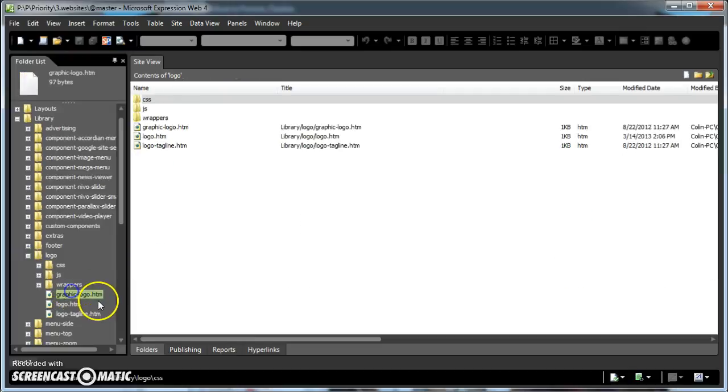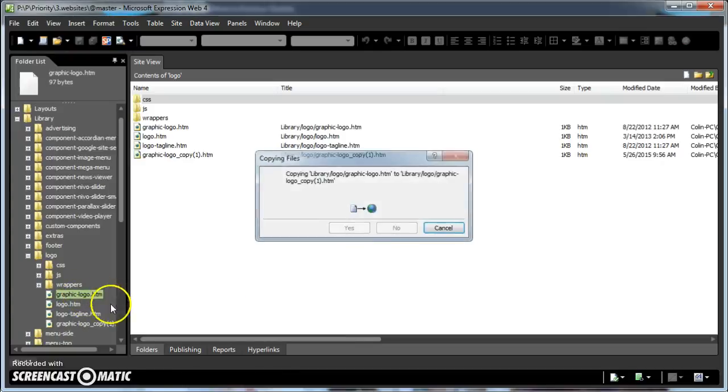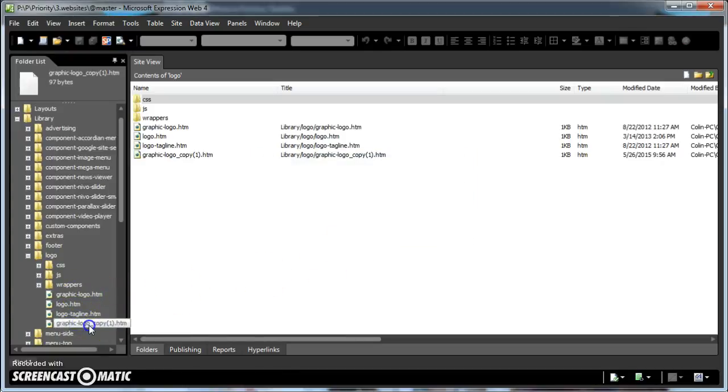Okay, so there's the graphic logo right there. Now let's say you want to have a different one for different types of pages. We can create as many copies of this page as you want here, right? And I'm just going to be really lazy and call it graphic logo 2, like that. And you could have 3, 4, 5, 6, 7, 8, or you can name it after your page if you wanted to do that, right? And that's if you just want to use an include.